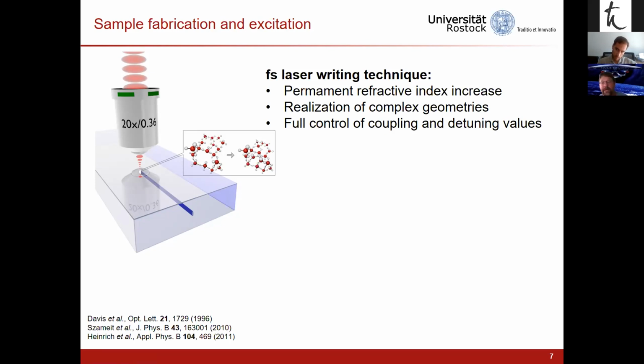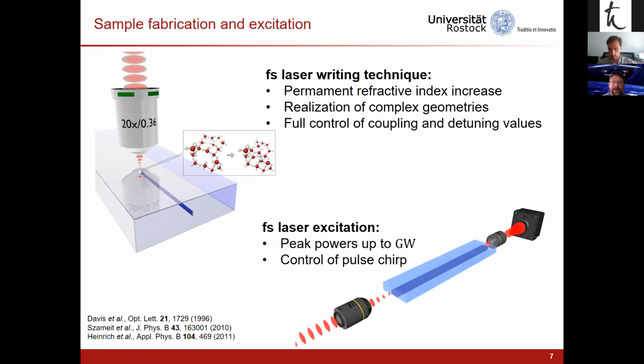With this, you can realize complex geometries. Now you can write the waveguides along arbitrary paths. You can arrange them in essentially arbitrary arrangements. You have full control of coupling and detuning values, and then how you excite it. You launch light into these waveguides, and then the light does what it does in the waveguide system, and then at the end you image it on a camera.